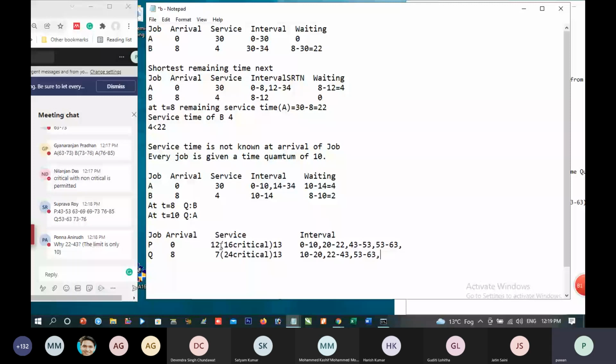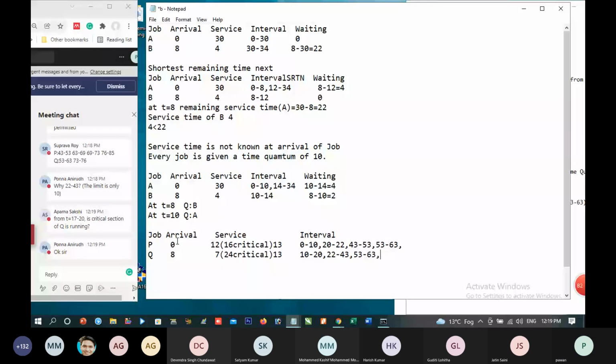You see, Anirudh, you are fully correct. Limit is only 10. If there would have been one more job R afterwards, then from 20 to 32 we would have done it and we would have given a chance to job R. But there is no other competitor at 32. At 32 the only thing we can do is P, but P needs critical. So there is no other competitor. Is it correct? Anirudh, is it correct to you? That is correct. From T equal to 20, in its critical section Q is running. Fully correct.